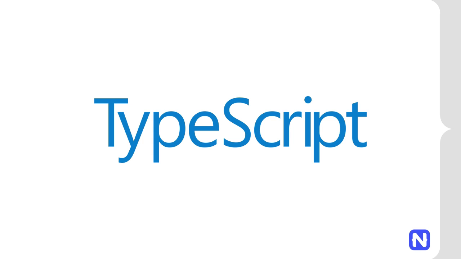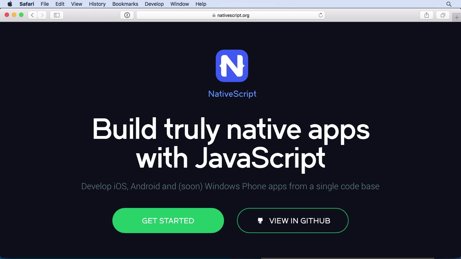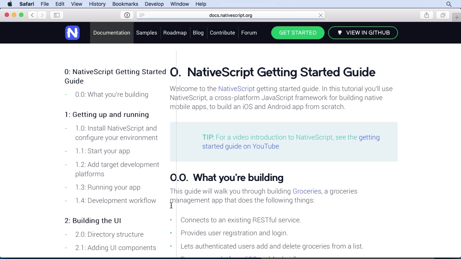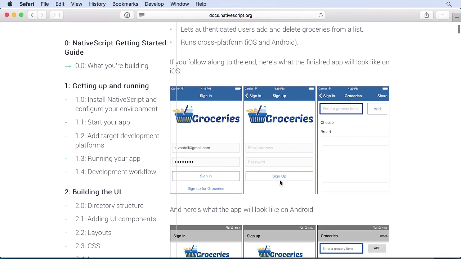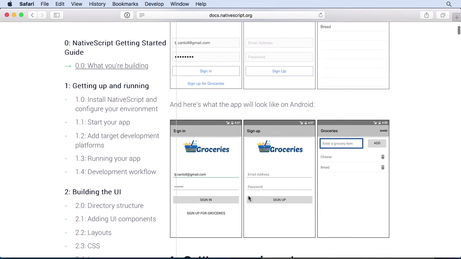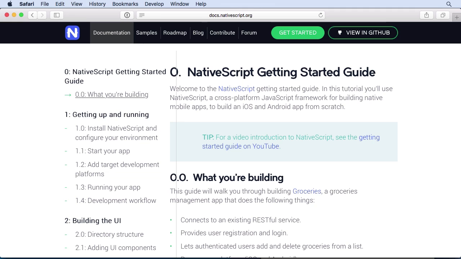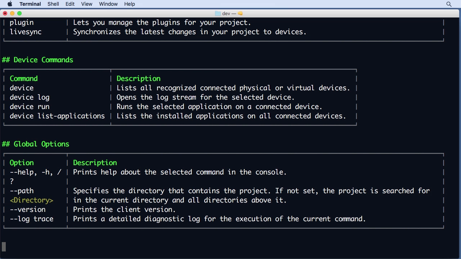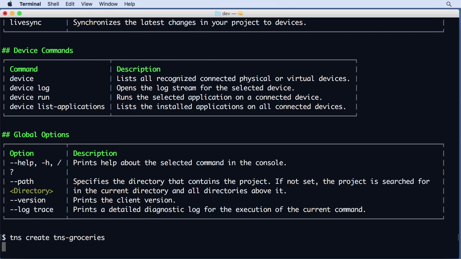Anyway, that's enough slides. Let's get into some code. Recently, we published a Getting Started guide for NativeScript. This guide walks you through a series of steps to build Groceries, a groceries management app. I'll create a good chunk of that application in order to highlight some of the new features of NativeScript that I just talked about. Let's begin by jumping over to the terminal. Here, I'm going to be using the NativeScript CLI on macOS. However, I could just as easily do this with the command prompt on Windows and a shell on Linux. tns create groceries. The create command generates the project structure for my app and establishes dependencies.